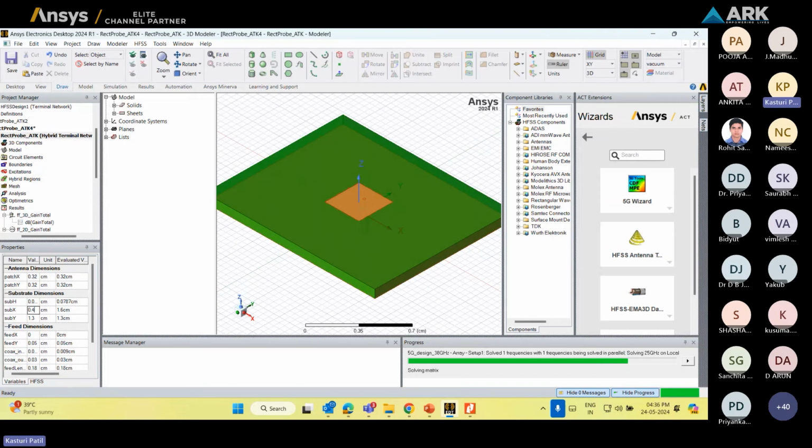This is nothing but 3 into 10 raised to 8, C by F, which is nothing but 3 into 10 raised to 8 by 28 gigahertz into 0.44. So I have to do the calculation. Its values after calculation are 0.4714.